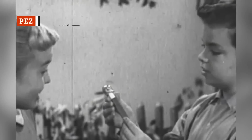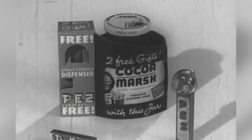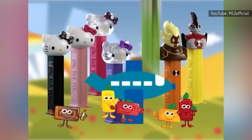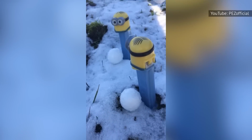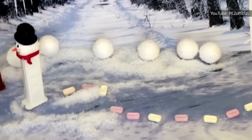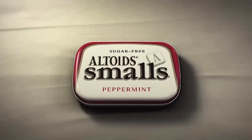Is there anything more emblematic of a classic childhood than the whimsical and weird Pez candies? To be perfectly honest, as a food, Pez is not exactly the tastiest. But that's not necessarily a problem, as Pez's cult-like following is all about the funky assortment of dispensers that can become collector's items. It's worth noting, though, that the original Pez developed in the 1920s isn't the same product being produced today. The original Pez came in a tin, and the candies were round peppermints, not unlike Altoids.